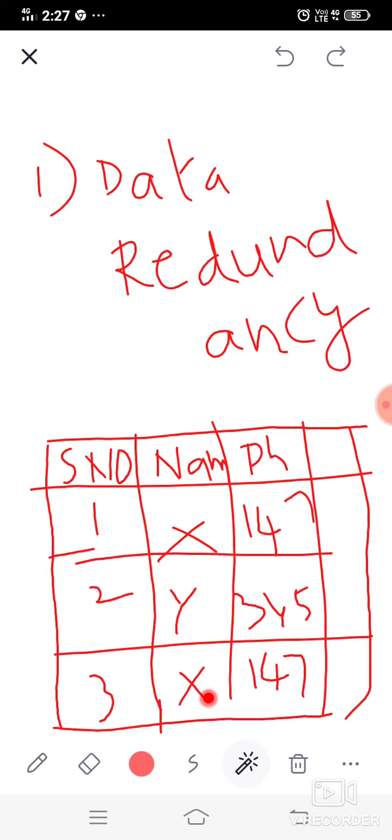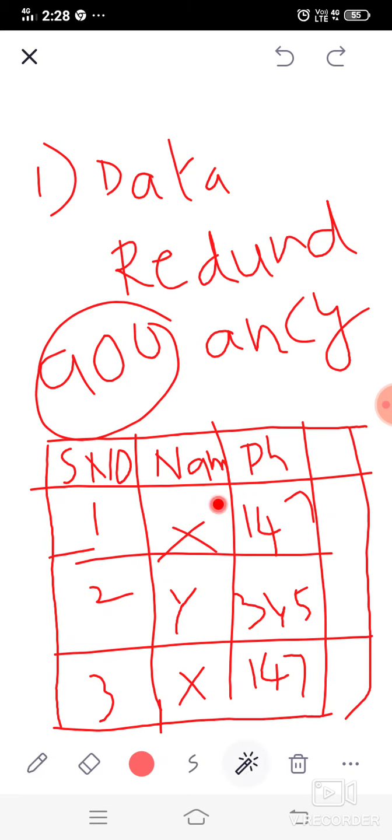This is perfectly alright whenever the size of the relation or table is very small. But there will be so much inconvenience whenever the same X is repeated, let us say, 900 times. Are we able to make this update of the phone number at 900 places? It is very hard to change the phone number at 900 places whenever the data is redundant. Here we can manage this much redundancy because there are only two records. I can change it at this place and this place. But if there are 900 entries with the same name, it is very hard to change.